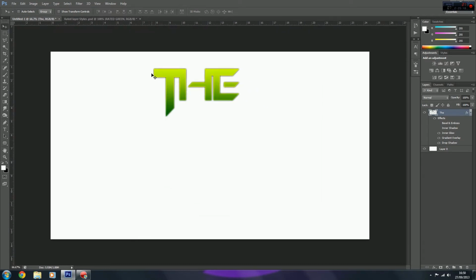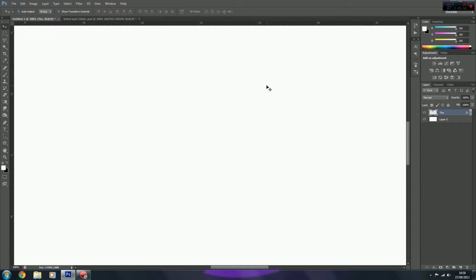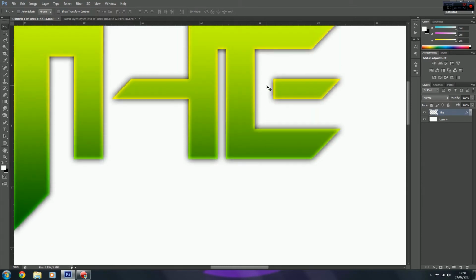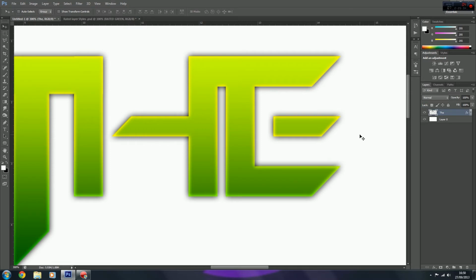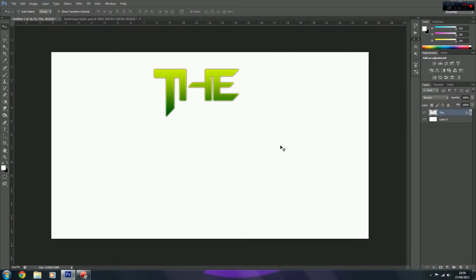Now there's a lot more stuff you can do on there. What I'm actually going to do, this is another thing that'll help you out. Once you rasterize your text layer, just to edit a bit more, I actually want this part of the E over there. So we're just going to select our rectangular marquee tool again, highlight it, move cursor, and then just move it along over to there. And now I'm happy with that. I'm really quite liking that for now. There's plenty more we're going to do to it.